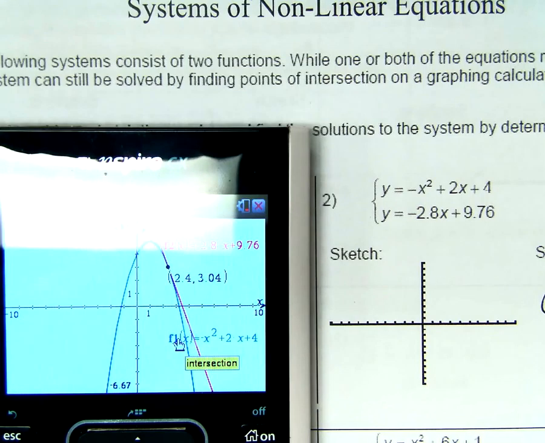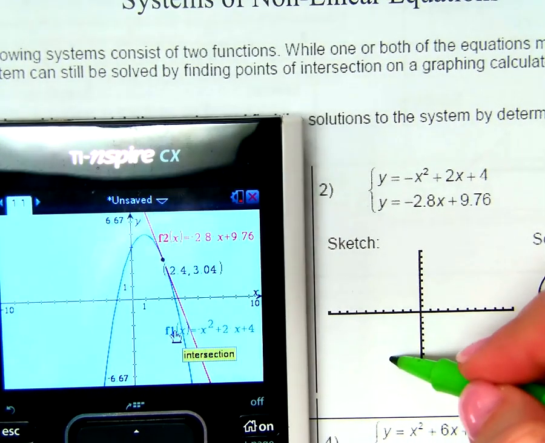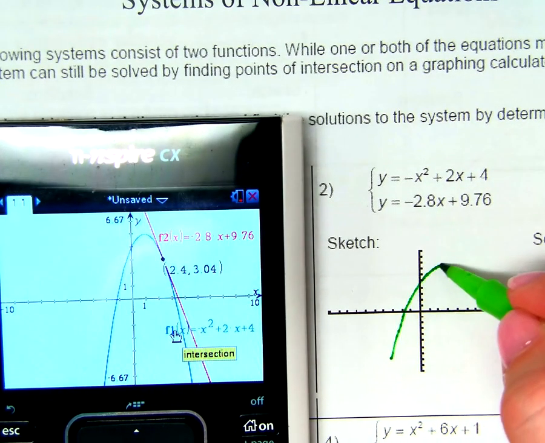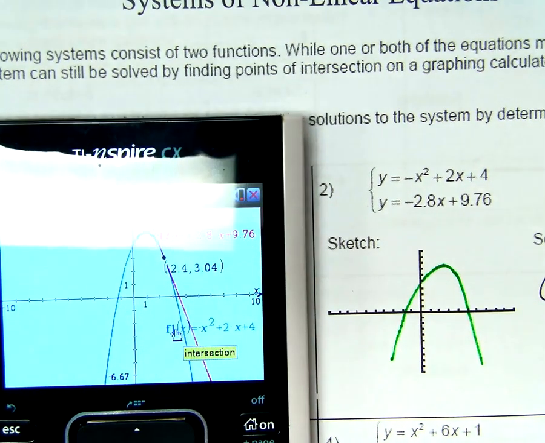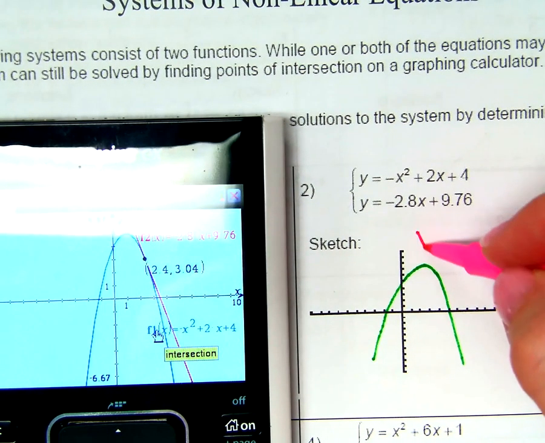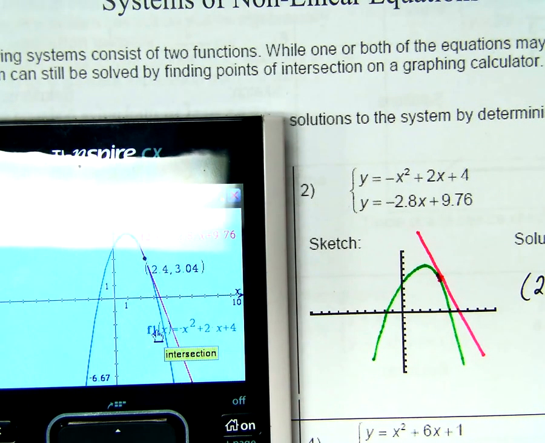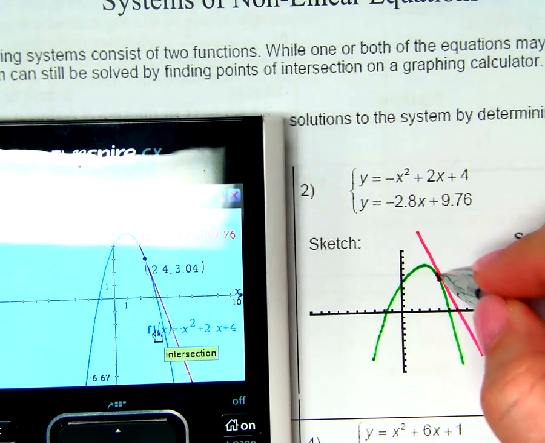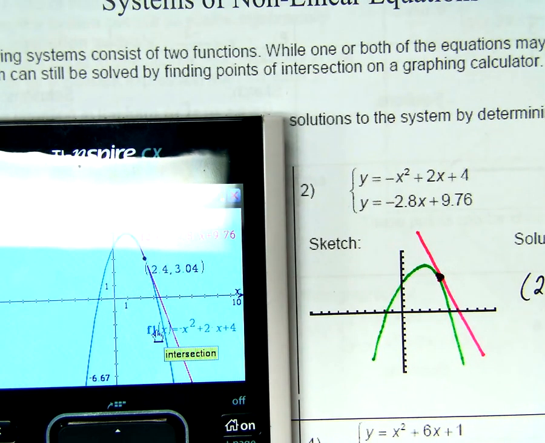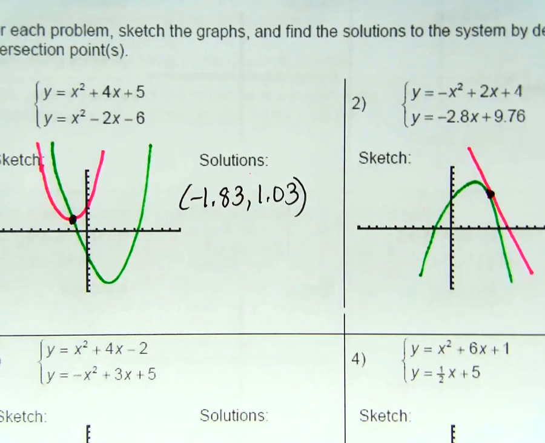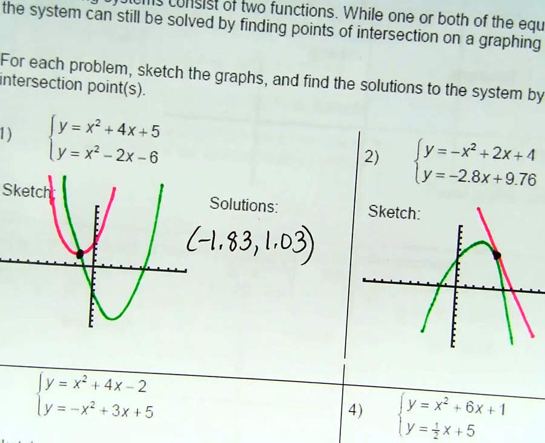What did I forget to do? Graph them. Okay, so I'm going to do that carefully. There's one. Some of you will need to draw these with 2 different colors. Some of you are fine without the 2 different colors. It's up to you. That's the point of intersection. That's the point that we care about right there. Okay? Do you get the idea of what to do on these? Yes or no? Okay? Turn the page and look at problem number 11.